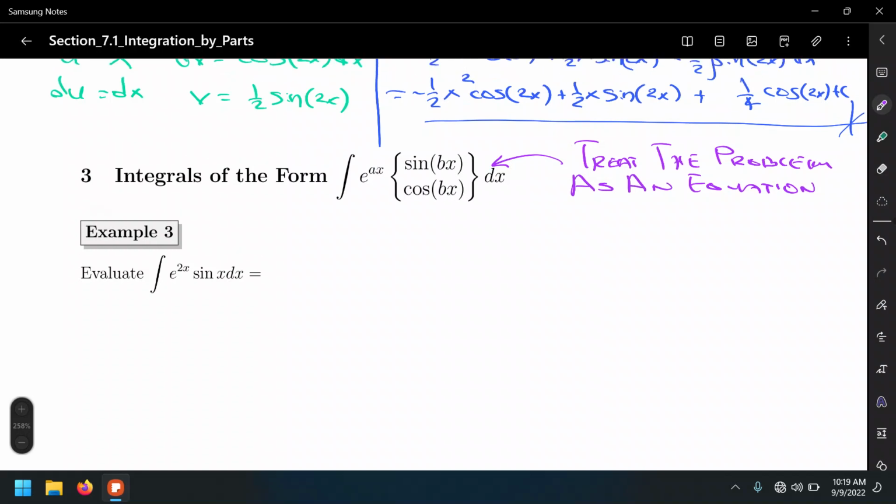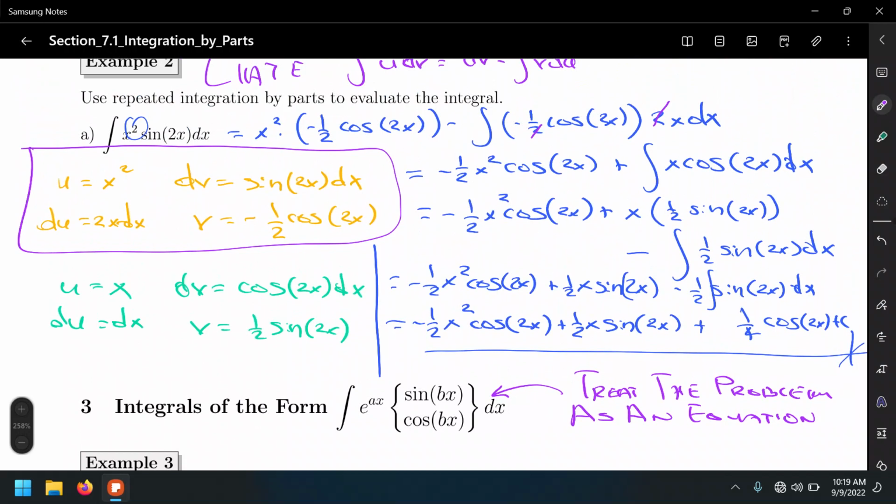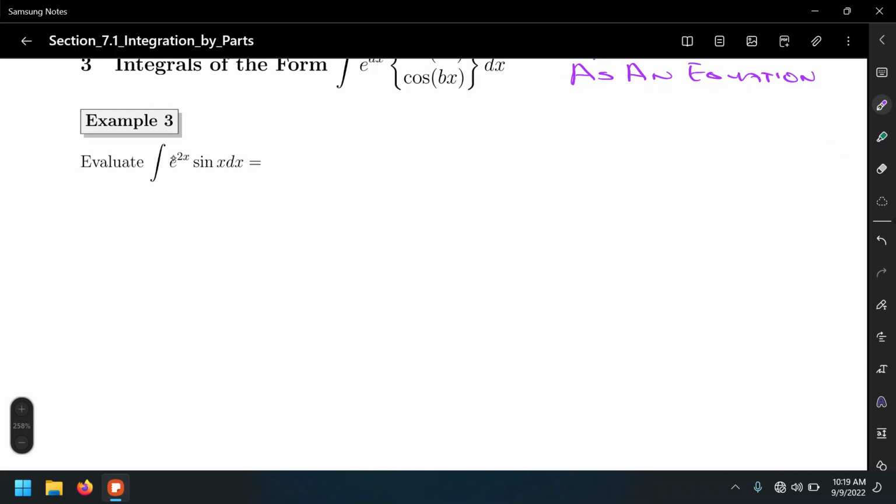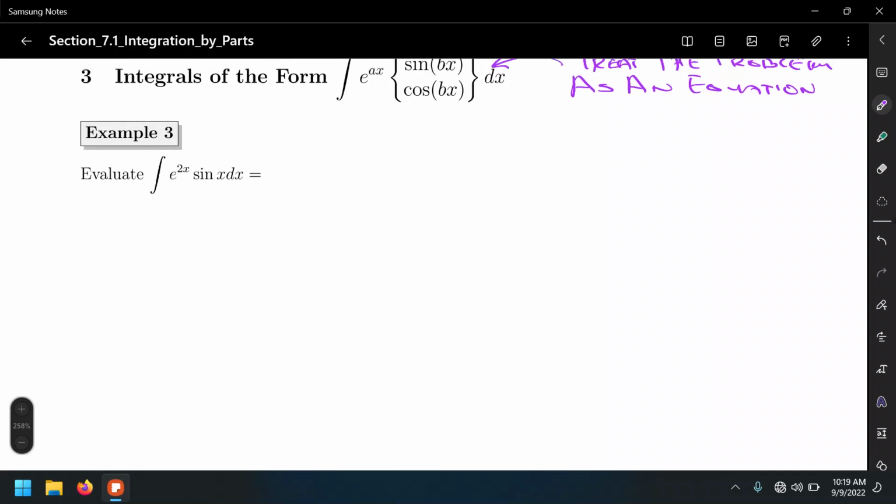Notice in the previous problems, this is what we did: just go with the next line, equal, until we get to the final answer. This particular problem, we will have to treat it like an equation because you'll see why in a minute. And you will see me writing the original problem constantly, just so I can be consistent with the idea of treating this like an equation. Number one, in this case, we're going to forget about the LIATE thing, because for this special integral, regardless of the order that you follow, it's going to work fine.